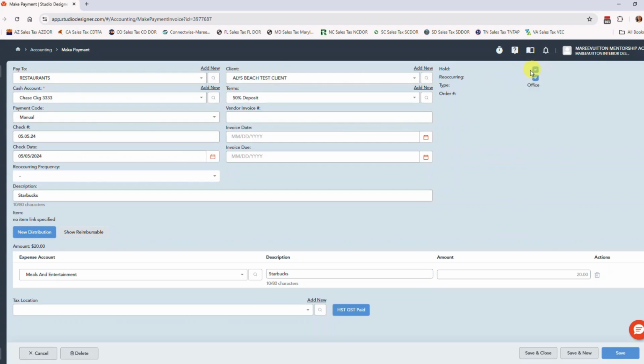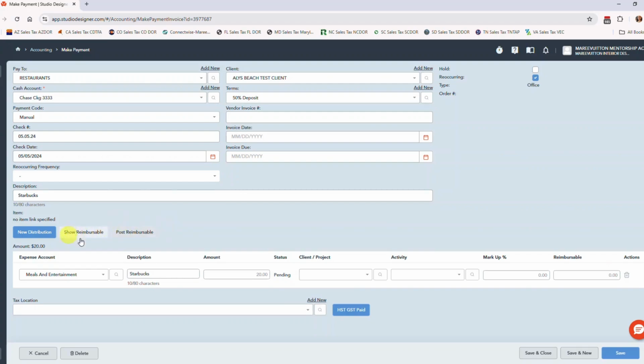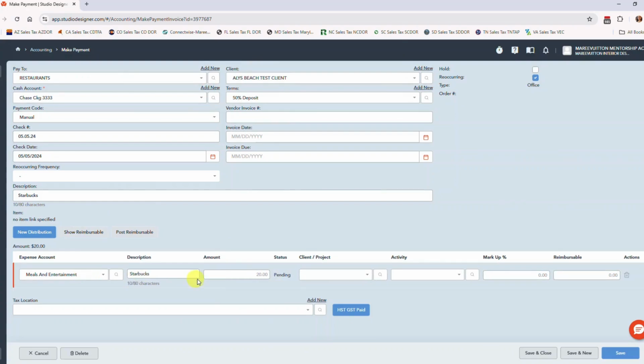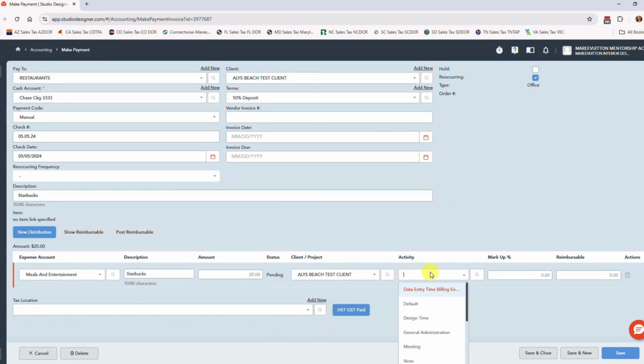If I wanted to invoice the client, or I thought there was a possibility that we'd like to invoice the client, I would do something like this. Show reimbursable. I've jobbed it here, it's still here.